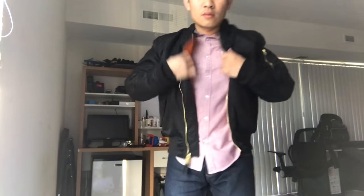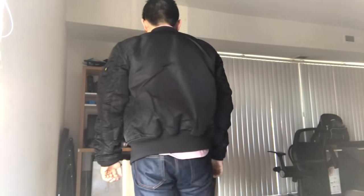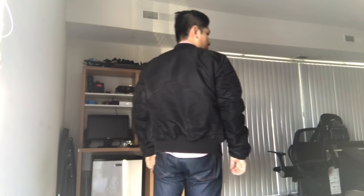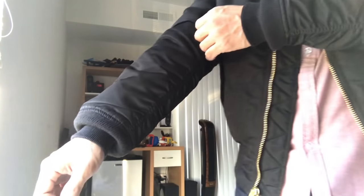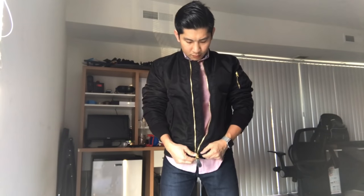I like the zipper on the euro version better — it's exposed and doesn't have any flap covering it. The US version has a flap cover over the zipper, and also on the side zipper. The US version is reversible, with a bright orange inside. As for the sleeve length on the US version, I don't really like how it sits, though if you like to pull your jacket up that might work for you. Personally, the other one fits my arm better — it's slimmer and the sleeve length is better.